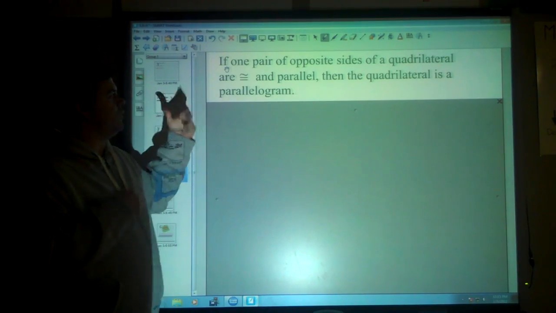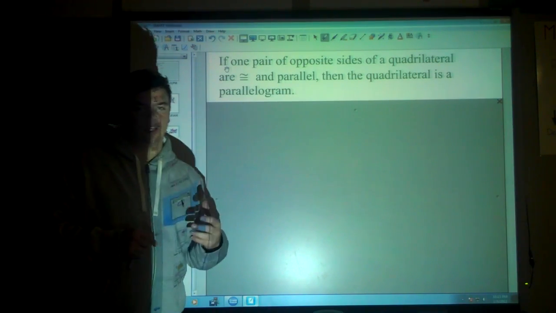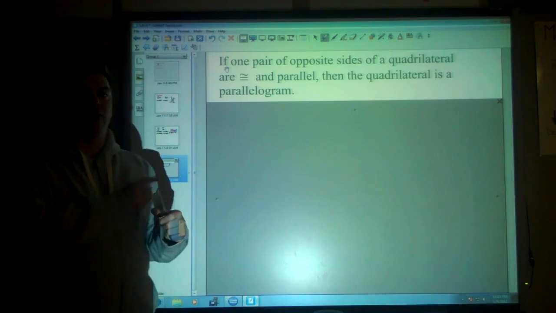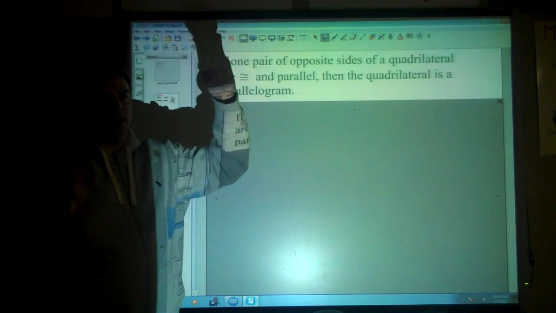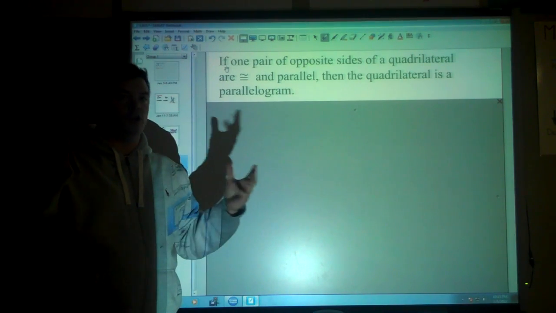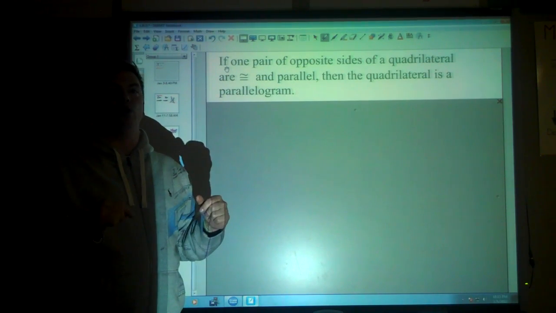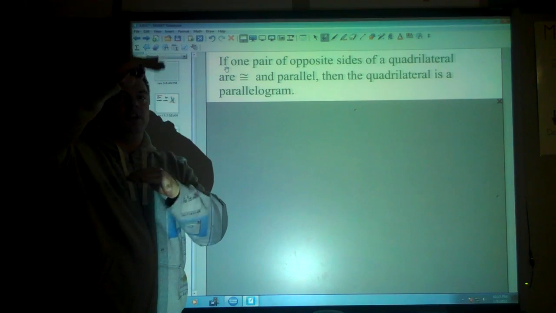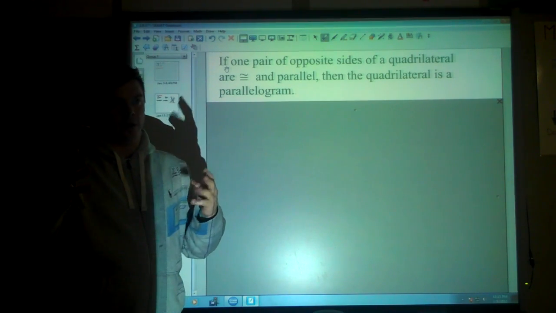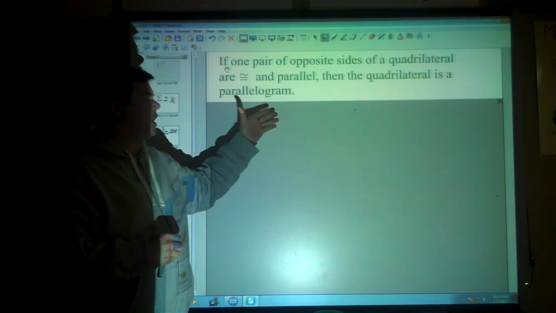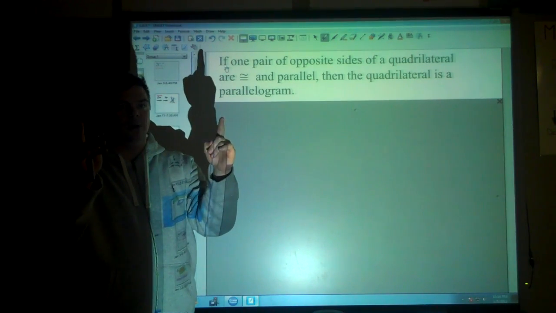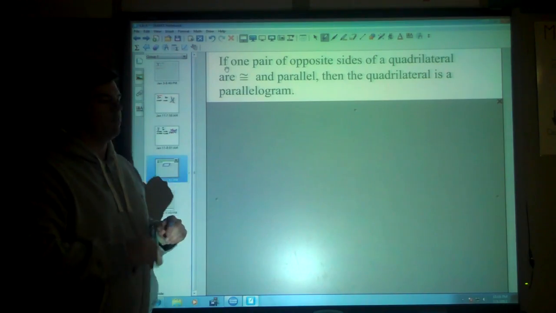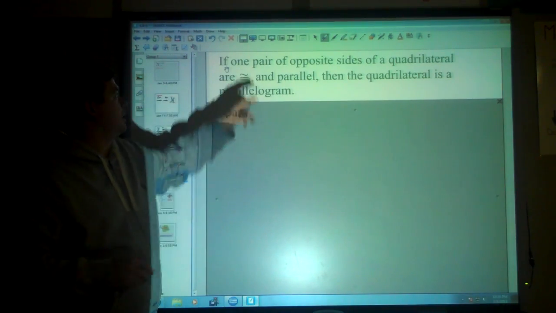So if you're being asked to prove, you can look at the concepts we had from last time, which would be if you could prove all the angles in such a way that the opposites were always the same as each other, they were congruent, then you'd know you have a parallelogram. If you could prove that these two sides were the same and these two sides were the same, then you know you have a parallelogram. But you also can use this concept that if you can prove that these two sides are the same and parallel, then you know you have a parallelogram. You don't have to worry about the other two because that's how they would get locked in.